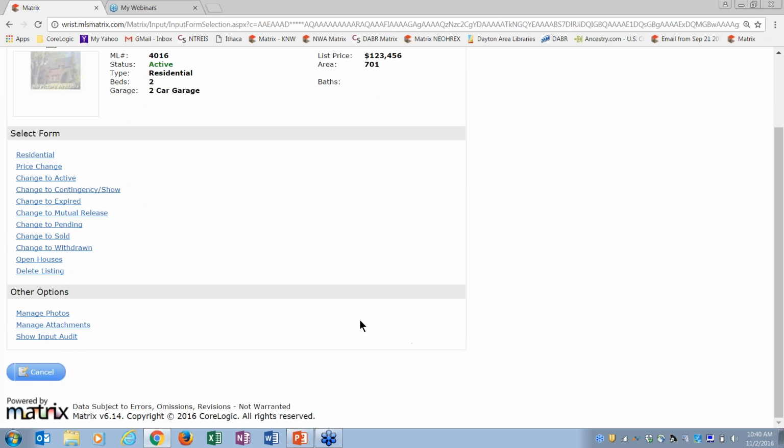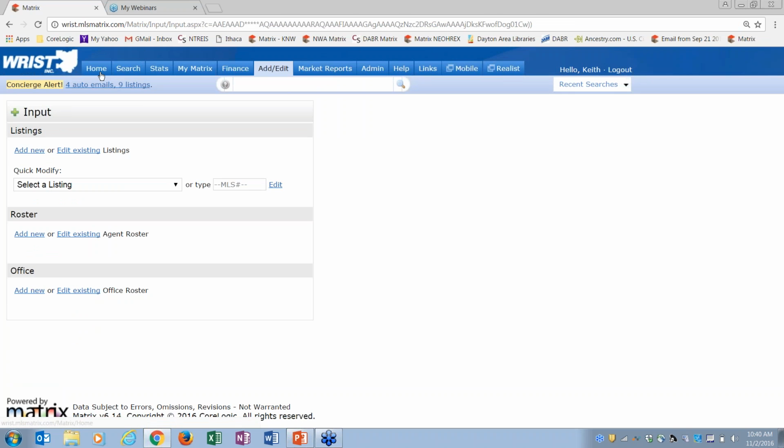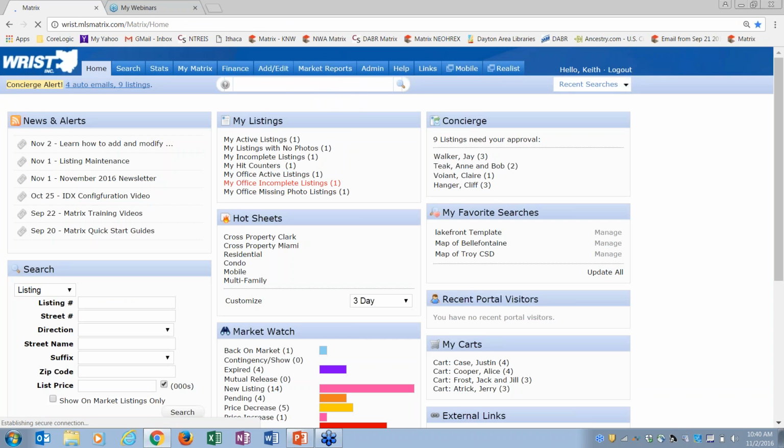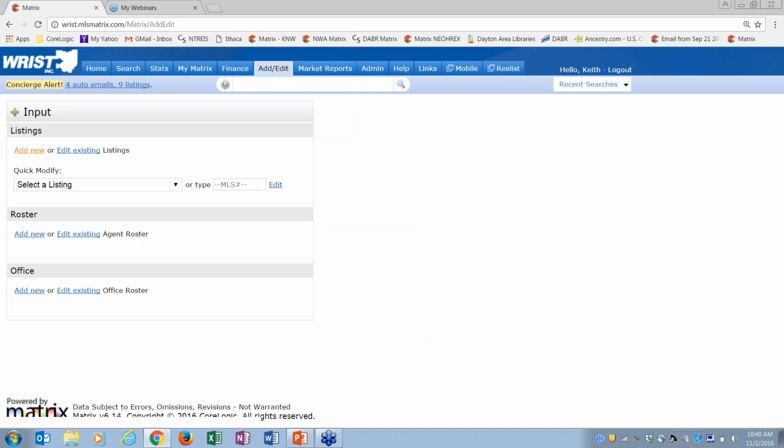And it's really that easy, you guys. You go back in and schedule open houses, go back in and upload photos, manage photos here. Okay, so just as a refresher, to add listings, you click and hit add new, and it takes you through that process that I just showed you there. Edit existing, I really don't encourage you to hit that because you're either going to type in the MLS number, but I don't even think you're going to use this one over here.